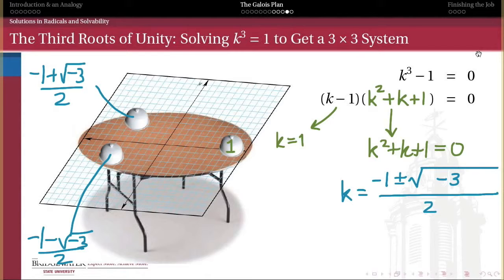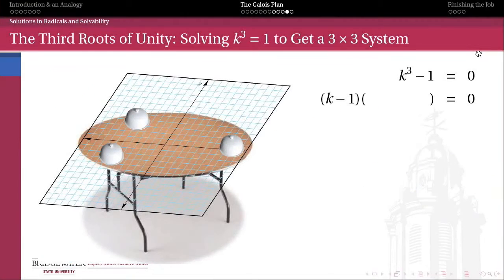And each one of these different values for k is going to become the constant of proportionality for another polynomial which is proportional to itself when we apply the action of Z mod 3 to its variables. So that's the plan here. And each one of these different values for k is going to give me a different polynomial invariant and therefore a different linear equation to solve in my 3x3 system.